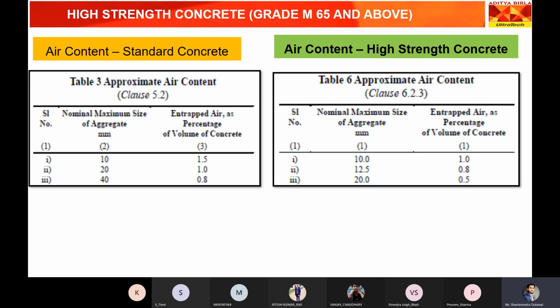But for high strength concrete, here you can see that the size of aggregate is 10, and the entrapped air as percentage of volume of concrete is 1, 0.8, 0.5. So here you can see the difference in air content between standard concrete and high strength concrete.